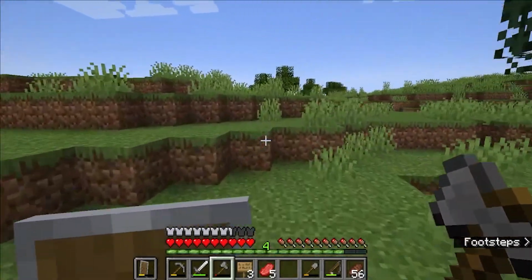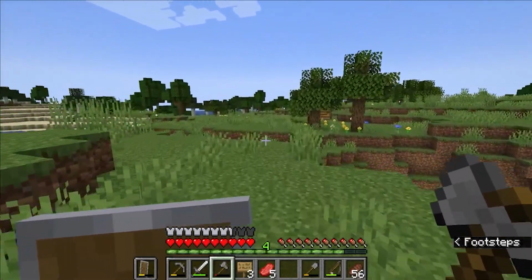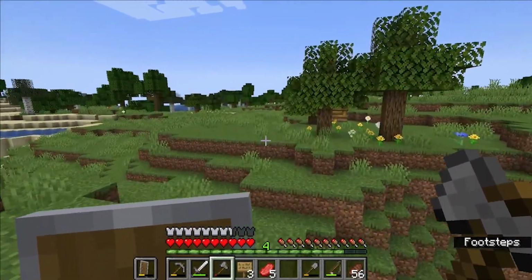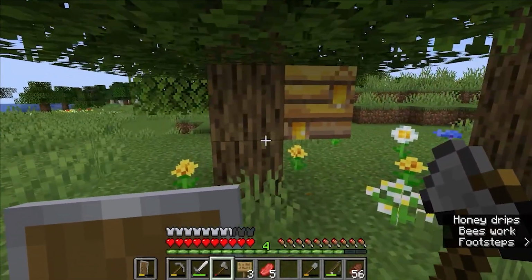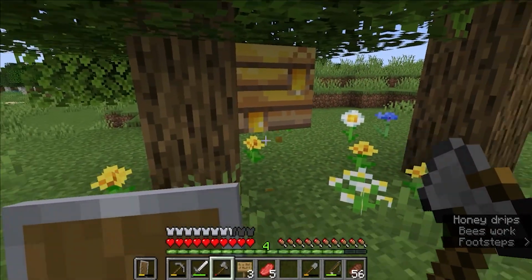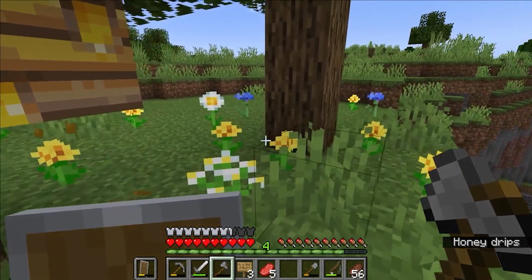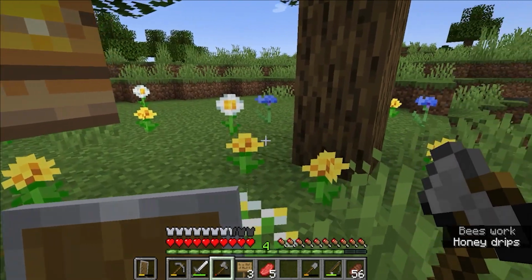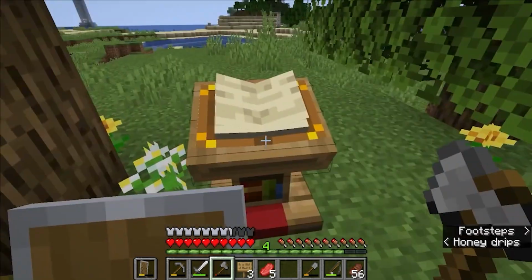If I remember right, that hive is right over here. Oh, there it is. It doesn't look like there's anything floating around it, though. There is honey, so that means that there's bees here. Hello, bees. Are you home? What's this?